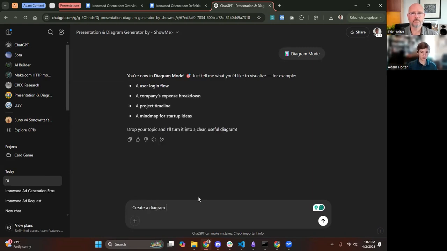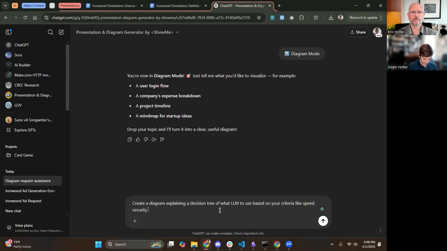So we want to create a diagram explaining a decision tree of what LLM to use based on your criteria like speed, security, and reasoning.